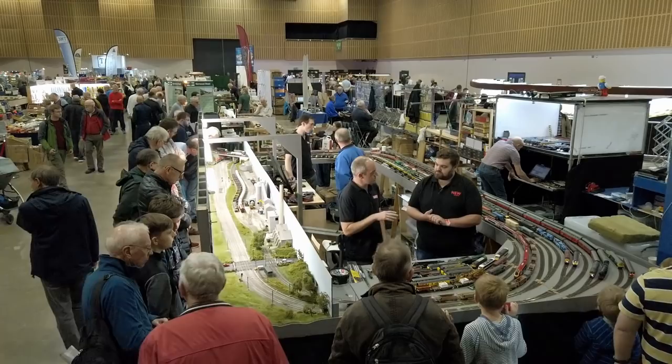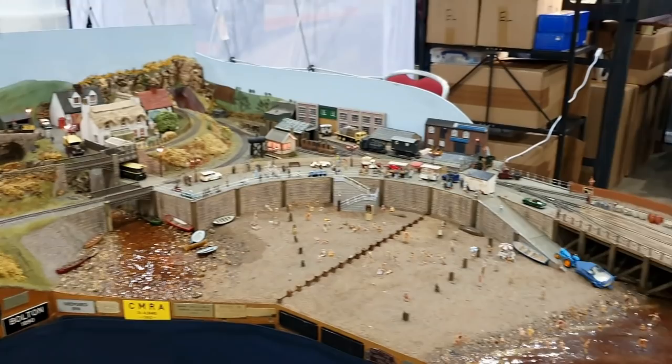And that one went to Avin at a Lion, which is a 009 narrow gauge layout. It's a great little layout. It's actually 30 years old, would you really believe? Yeah, it's his 30-year anniversary this year.